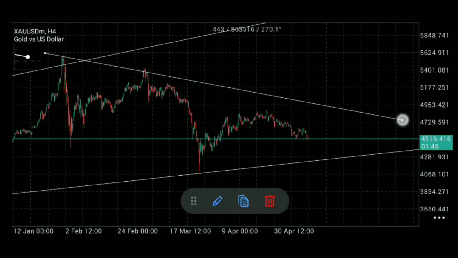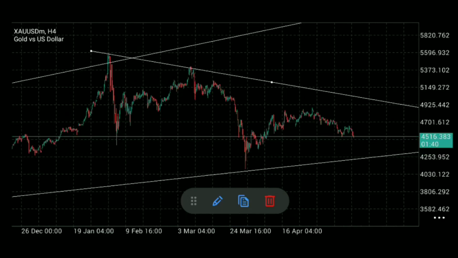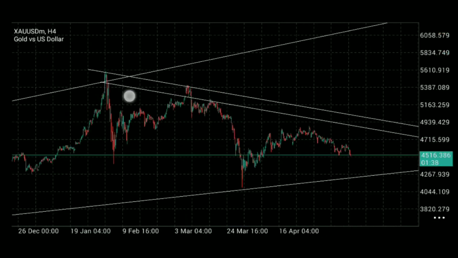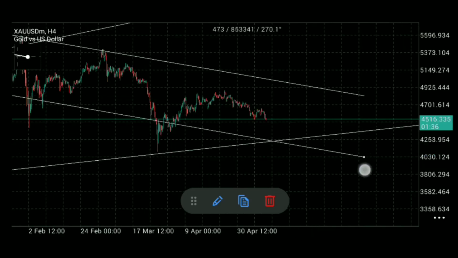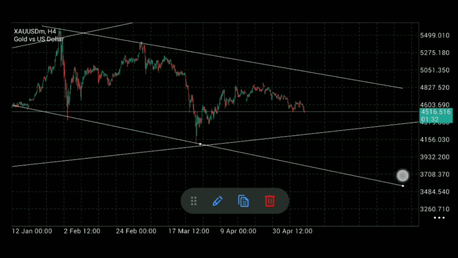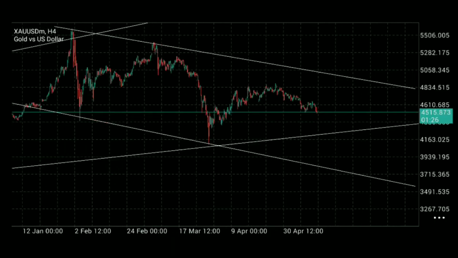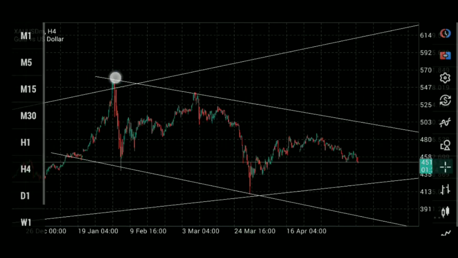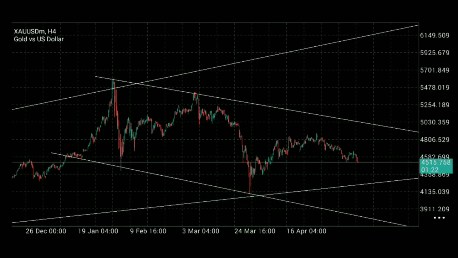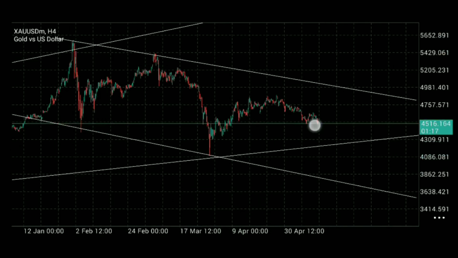It's facing down. This thing is facing down. I see, just duplicate it. It's facing down, just duplicate it. Look at how it's facing. So can you see? Let me move this thing to this side. So look at how it's facing. Can you see? So this one is facing down. So it touched up here, then came and touched here, then came and touched here, then came and touched here. So if we enter here, it's already late to enter here.